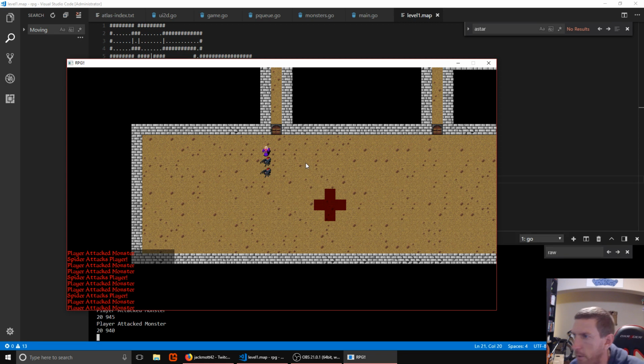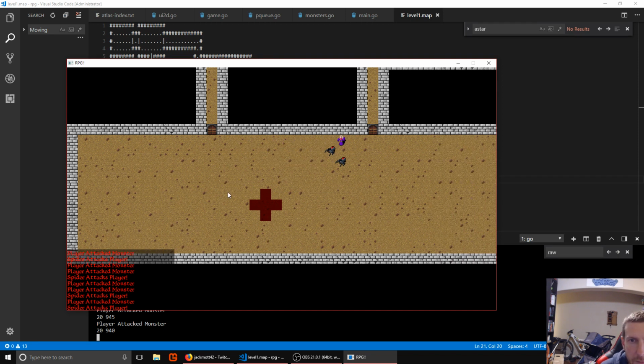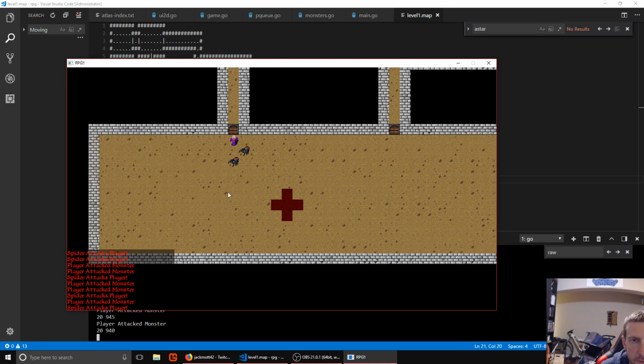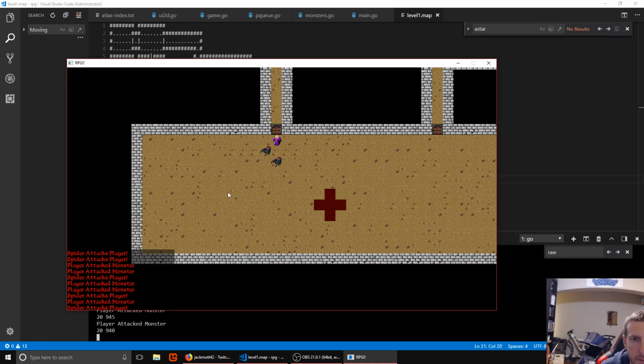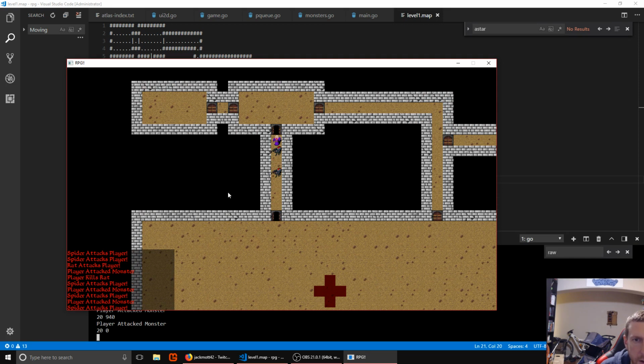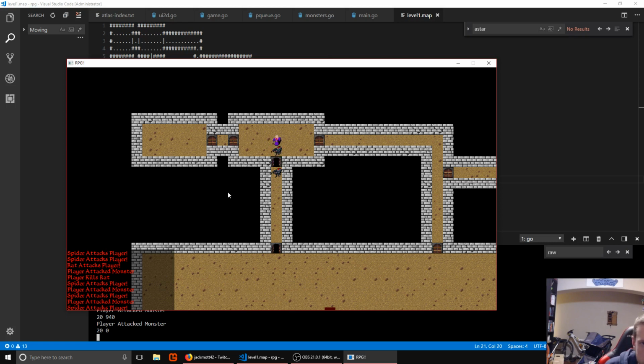And then the other thing we're going to do next episode is we are going to do line of sight. So right now we can see everything on the screen. We're going to make it so you can't see behind closed doors or obstacles. Maybe give some sort of radius, how far you can see, and do like a fog of war. So as you travel through the map, you'll still be able to see the parts you've explored, but not the parts you haven't. And we'll have to do like two-dimensional ray tracing, I think, to figure out what you can see. So that'll be a fun algorithm to implement.